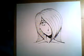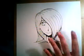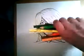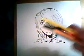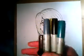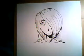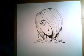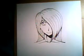So for this tutorial, you need to actually have an already inked copy of a drawing, or a drawing in general, and something to color with, like color pencils, my preferred type of media. Markers, such as the Copics I have here. Pretty much anything you could color with, even watercolors, which I have here. I'm not gonna use these. Gonna stick to these.